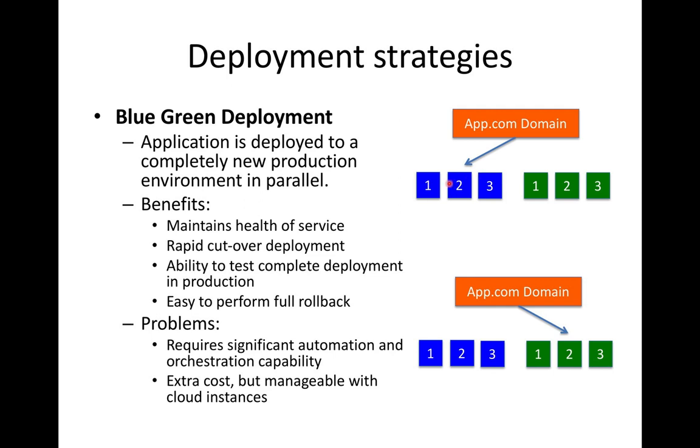We start out by deploying our software application to the blue servers. And our application runs for a period of time. It might be days, weeks. And then we have a new software deployment, a new code release. Instead of upgrading our blue servers, we would deploy our code to the green servers. And once our code has been deployed to the green servers, then we would simply make a change in our application load balancer, maybe in the target group or in Route 53, and we would switch customers so that customers are now using the green servers.